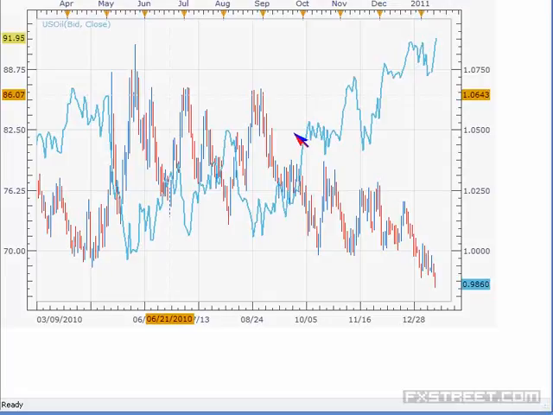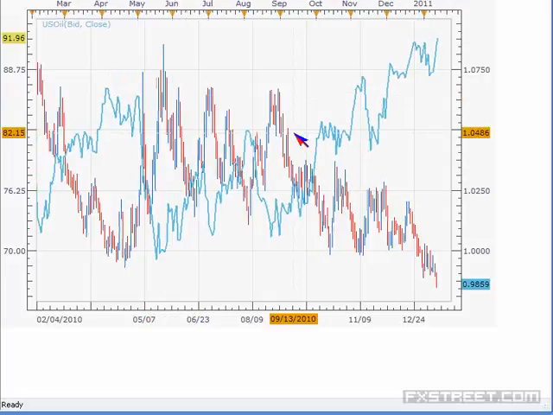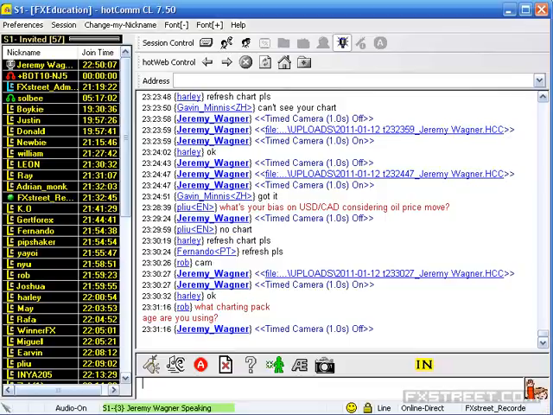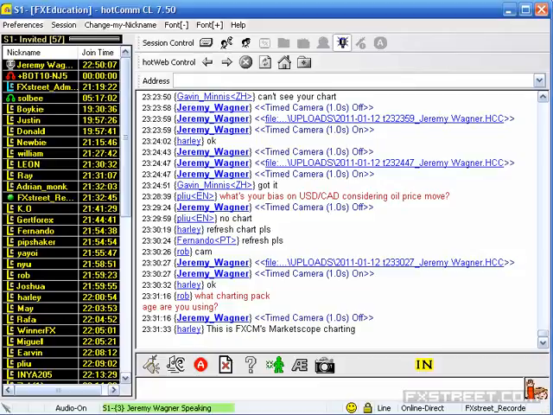Now, the interesting difference between these two instruments is that oil reached its peak of $140 plus a barrel in 2008, and it's only retraced maybe 50% of that move. But in the context of the dollar CAD, it reached its peak back in 2007, at least on Canadian dollar strength, and it's retraced, it looks like maybe 78% of this move, 61 to 78% of this move. So on a relative basis, the dollar CAD has been stronger than oil.